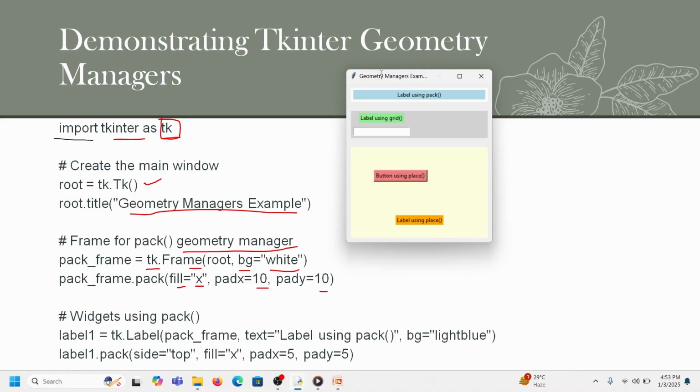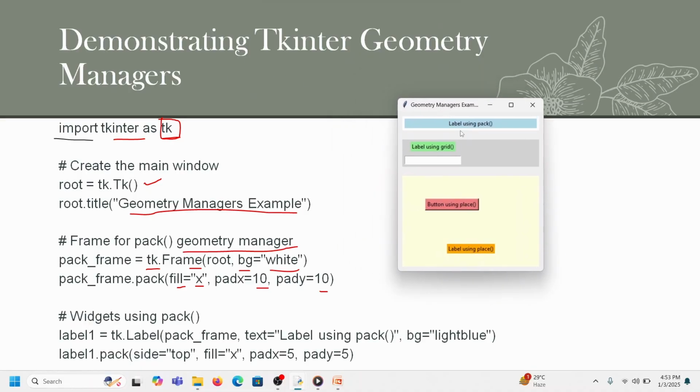See, label using pack(). The output is white color, right? Root bg is white here, and fill x, the x denotes this color, and padding is set to 10. 10 is the size of the padding. Then next, using pack, label 1. For label 1 we have given a light blue color.